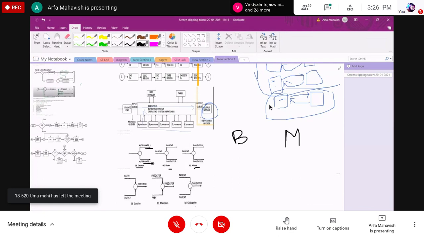Next is biases. What do we mean? The parent transfers the birth to the daughter. Here the parent gives birth to the daughter transaction, and at the same time both transactions execute at the same time.